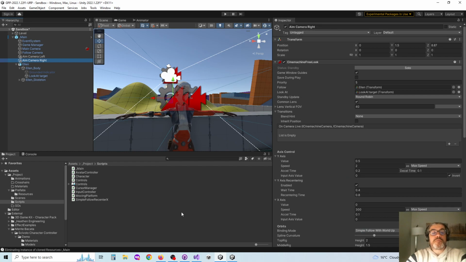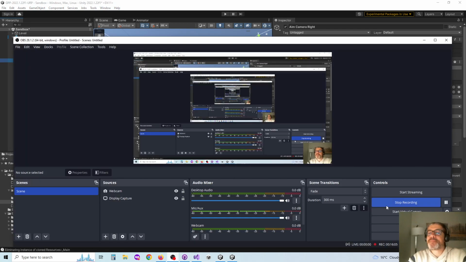And what we have to do now is to add the animation so that when we press the right mouse button, she does this and starts aiming, and then with the left mouse button, or we press already the left trigger button to aim, and then the right one, she will start shooting. So we're getting close to where we want to be. All right? Thank you.